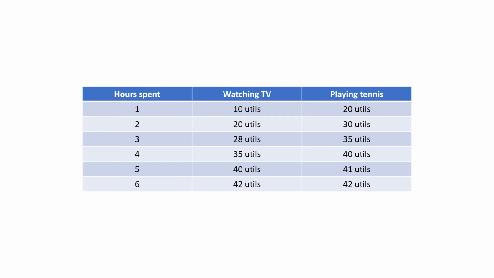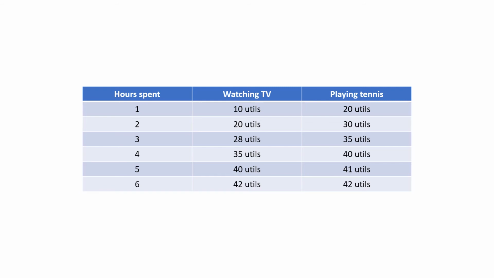Okay, so what else is going on here? We could consider using this table to illustrate opportunity cost. So let's imagine that your boss phones you up and you've been asked to come in an hour later. So that means that rather than you having 5 hours of leisure time, you now have 6 hours. So what are you going to do with that extra hour? Well, if you spend the extra hour playing tennis, your utility will rise by 5 units, from 35 to 40. If you spend the extra hour watching TV, your total utility will rise by 8 units of satisfaction. So clearly then the best thing to do is to spend the extra hour watching TV.